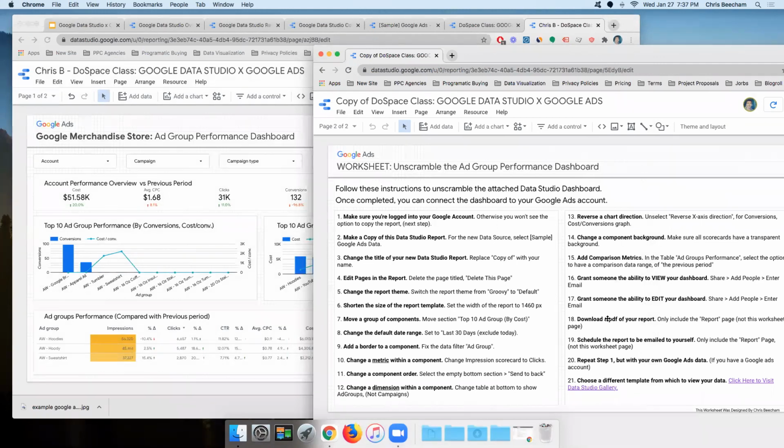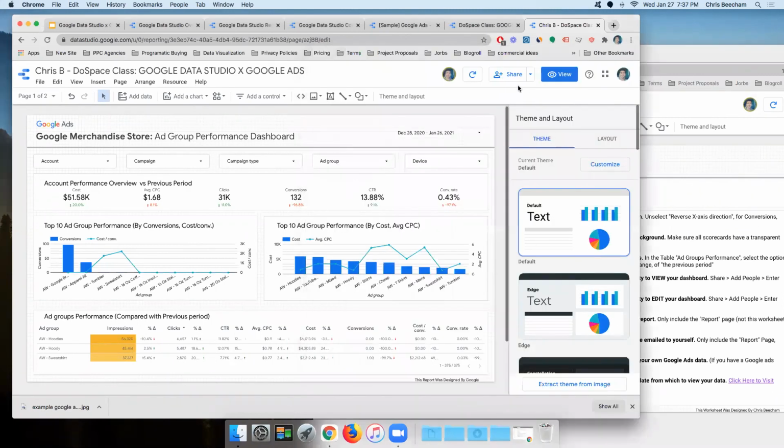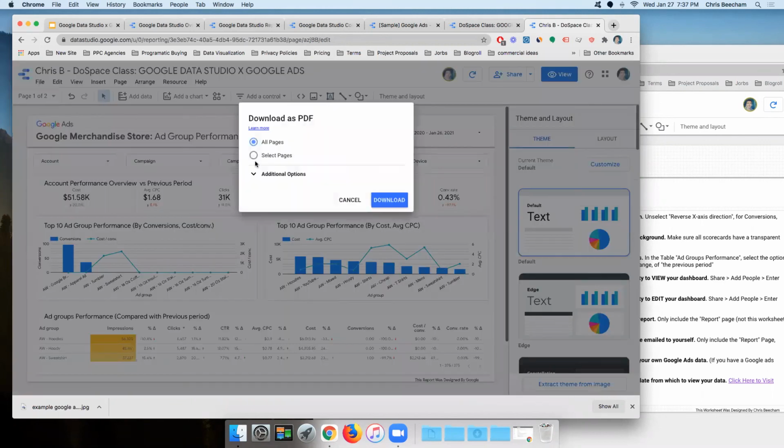Now let's download it and schedule an email. These are really the last two items. So downloading a report, it's in the same share section, but we want to click on this little drop down arrow and download report. This is great if you want to print and have an actual copy.